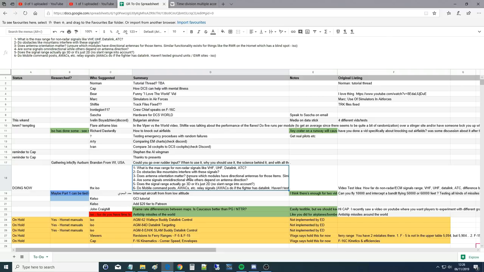Is that modeled in DCS World? No, it literally says in the manuals when I was reading about them, none of this is modeled in DCS World. You can move your antenna or twist it around, bend it, but it makes no difference. So that is almost going to be a point towards the fact that everything is omnidirectional.